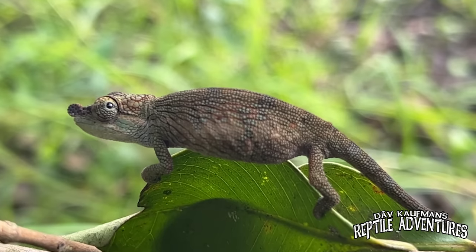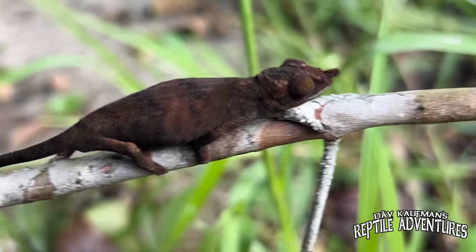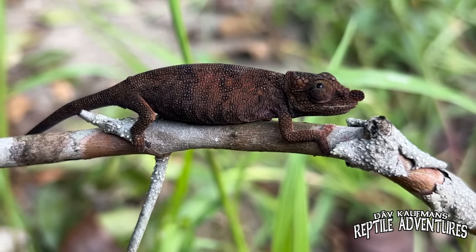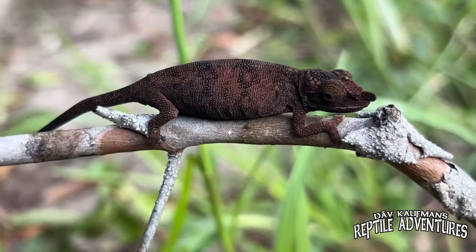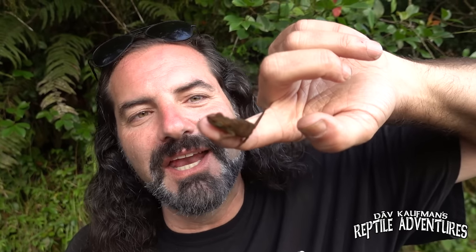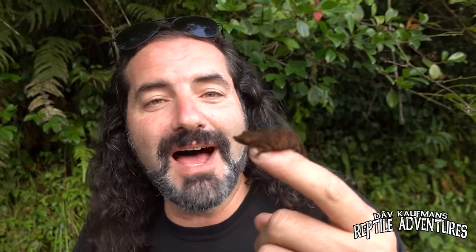Keep an eye out for the possibility of several newly described species to come from this group. These chameleons have a very small range, currently only known around Andasibe National Park on the eastern mountains of Madagascar. This chameleon really represents how little is known about these small lizards — there is much more work to be done. And look at her nose: she has that appendage that gives her the name pimple-nosed chameleon. This is one of the most remarkable chameleons you can find in Madagascar, coming in at number three.